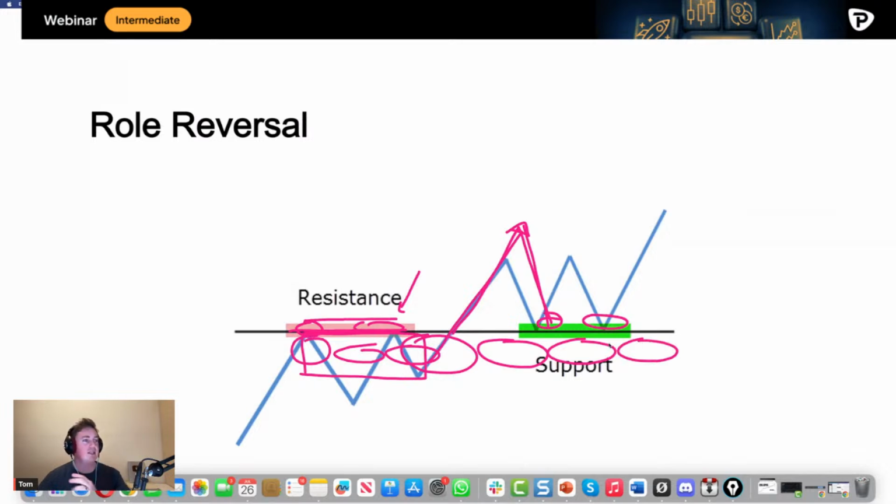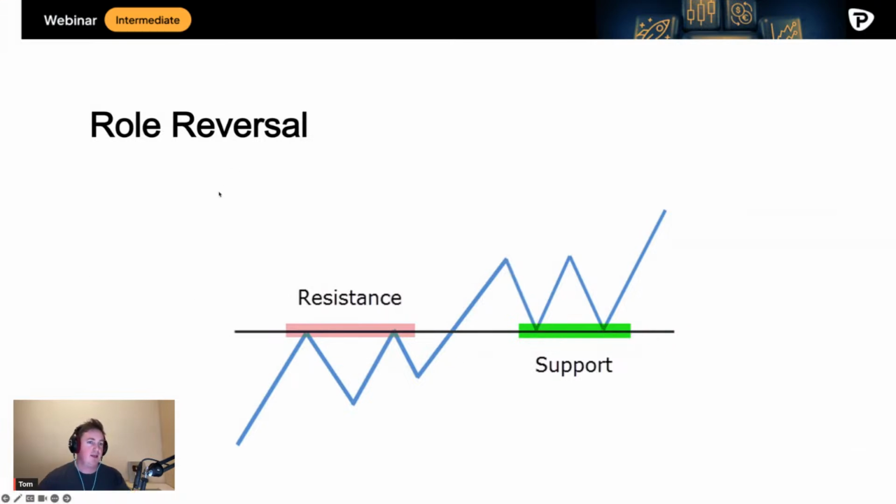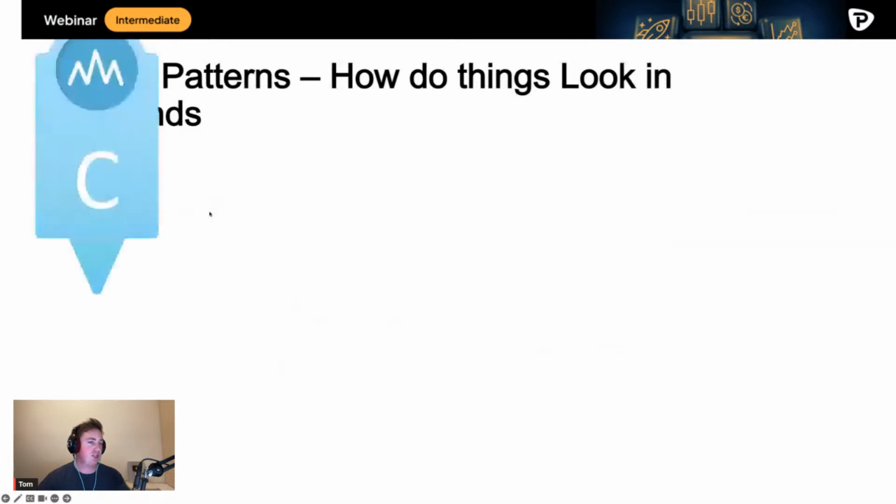And that, in essence, is what we call supply and demand. In this case, this would be demand, and this would therefore be demand again in the future. But if we think of role reversal, what the market's doing is it's basically coming back to get fair value. It's coming back to get that structural zone. So this is something that we want to be thinking about in markets. And again, we'll look at some opportunities in the live markets in just a moment where we'll apply some of this practical theory. The next one is we look at chart patterns.